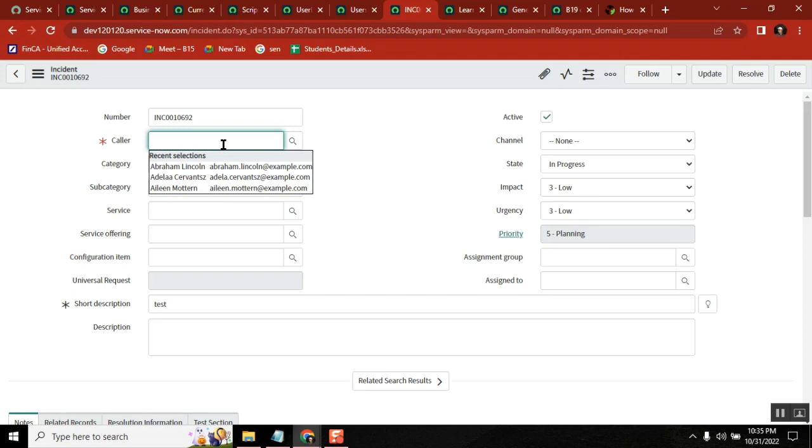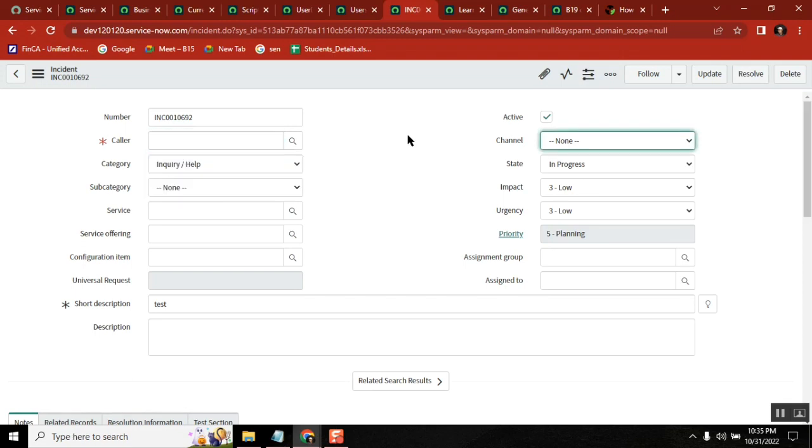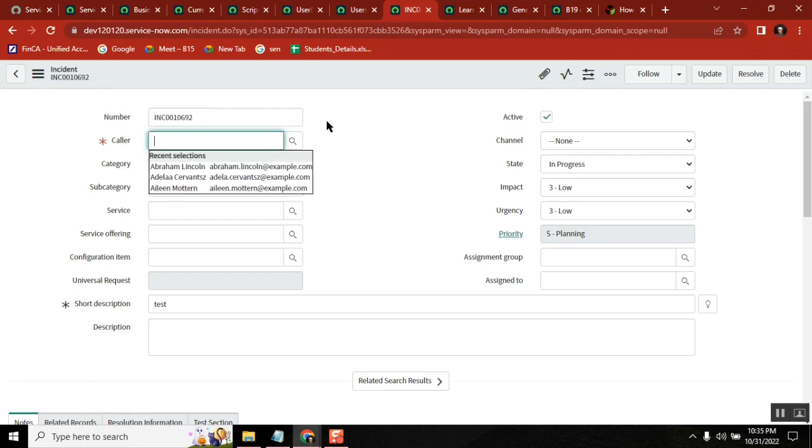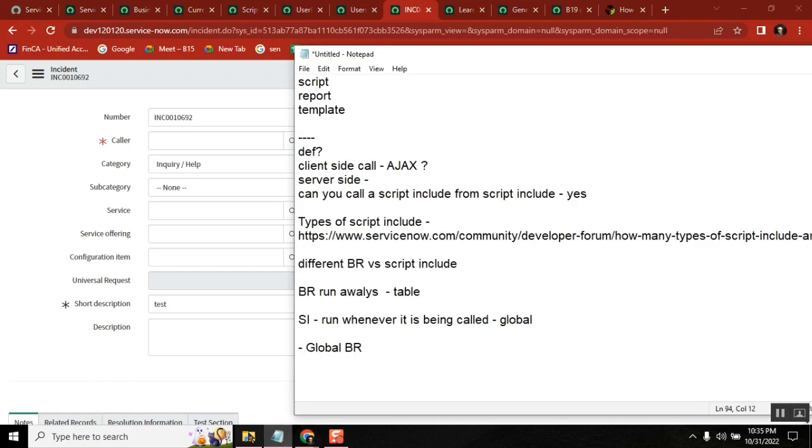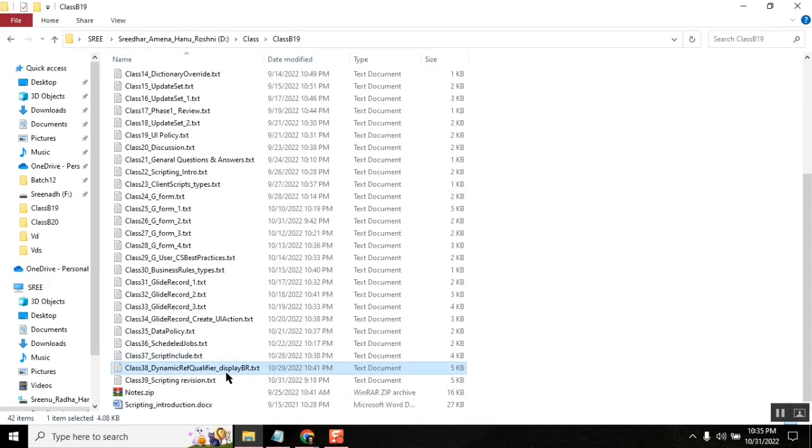You need to go to GlideRecords. But think like this: you have one user, first get all the groups, then get the users of those groups, and then show them in a reference qualifier. So you know the basic structure now, getting users for a specific role, but go beyond that. Try to implement it. You will see where and how you need to write, and what issues you face. Everything will start building your capabilities. So yes, script include, dynamic reference qualifier, we saw it, and BR. I think that's it.